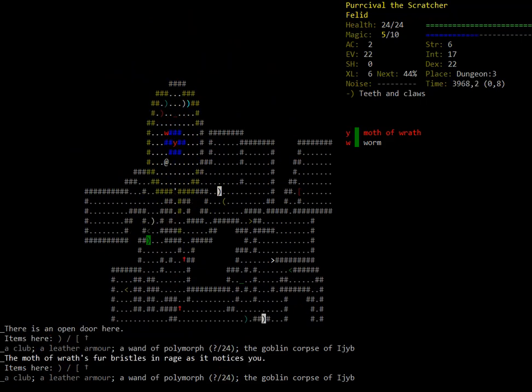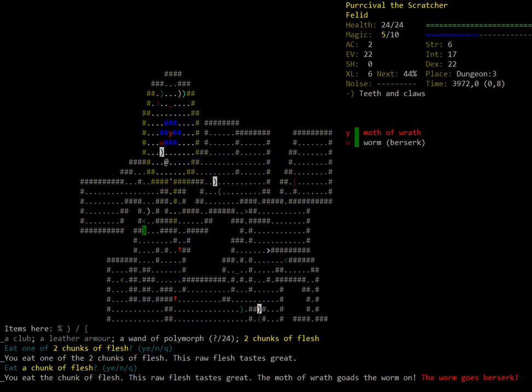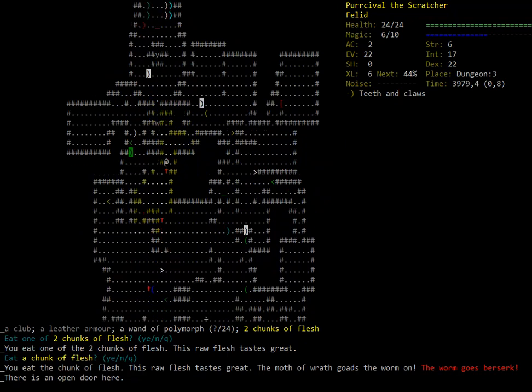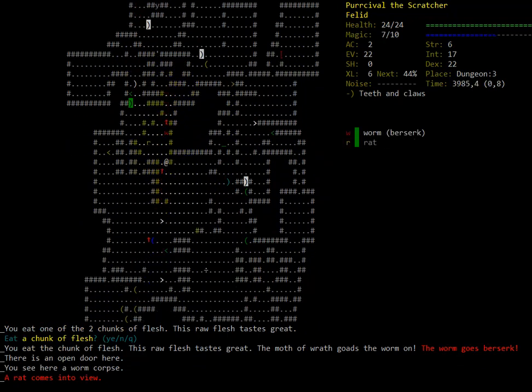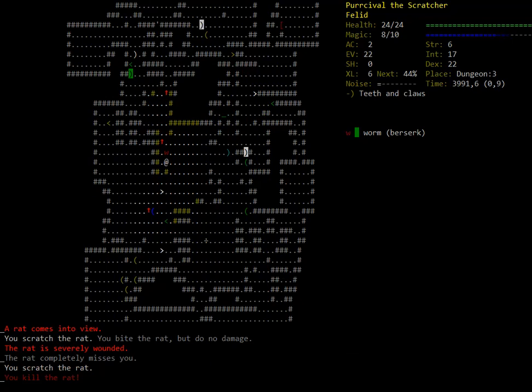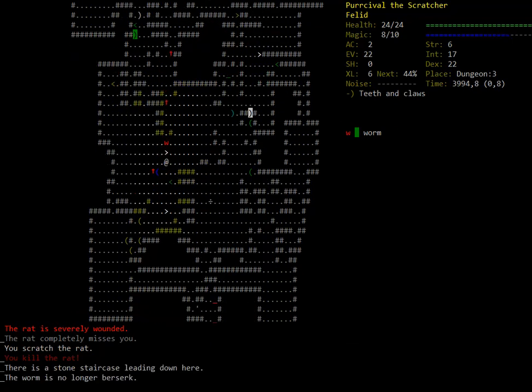Let's eat Egypt, because why not? I like eating named enemies. Especially while being watched by worms. Oh, the worm goes berserk again. Oh, that must be the Moth of Wrath. Of course, that makes perfect sense. Well, kind of. Let's run away from it. Maybe kill this rat. Okay, berserk ran out.